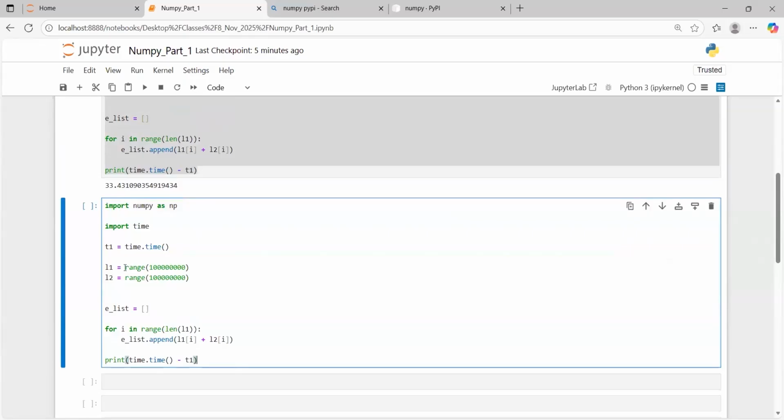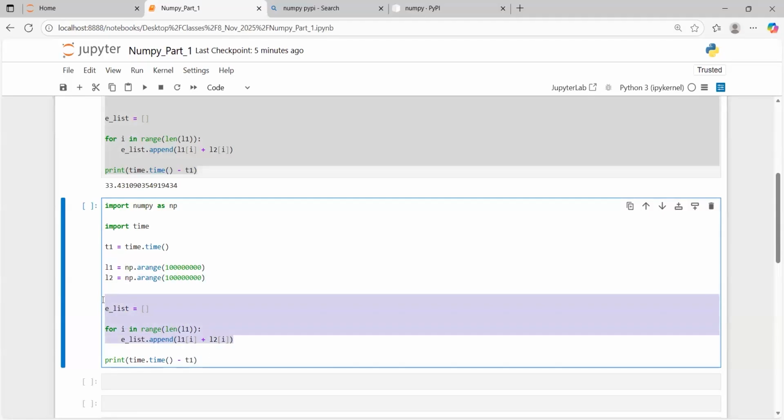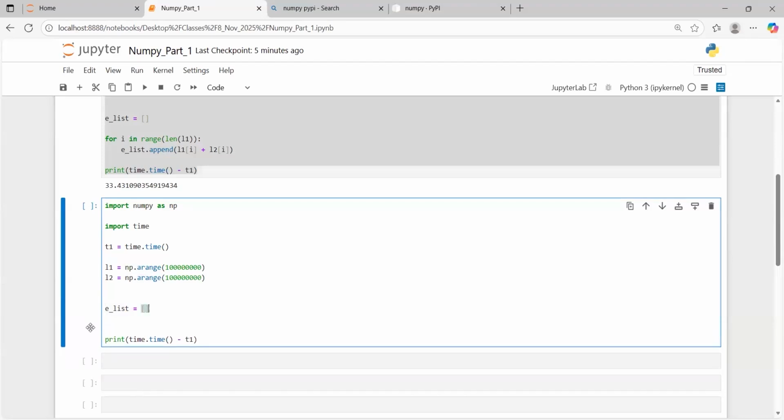So let me take this as, let's say, np.arange, the same set of elements, and over here also let me try this. In NumPy, not just this, even your syntax becomes very simple. In this same scenario, if I wanted to perform element-to-element addition, I need not run a loop at all. I can directly go ahead and do it like this.